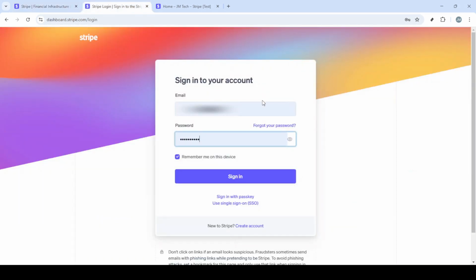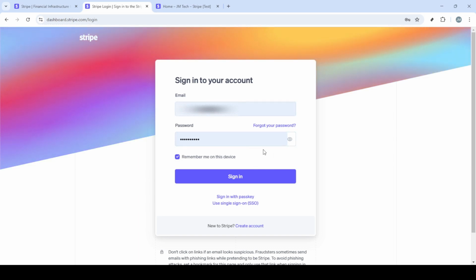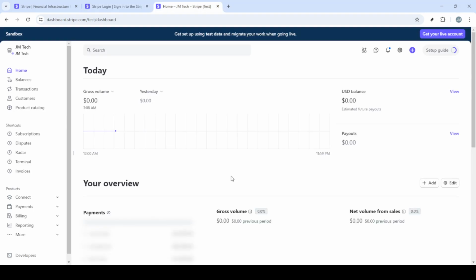First, open up your preferred web browser and head over to Stripe's website by entering stripe.com into the address bar. Once you are on the homepage, you'll see various options and some engaging visuals about their services. But what you'll want to focus on is finding the Sign In button, usually located at the top right corner of the page. Go ahead and click on that.